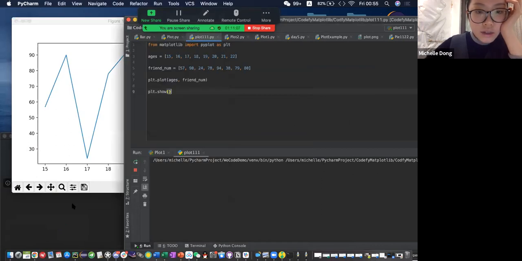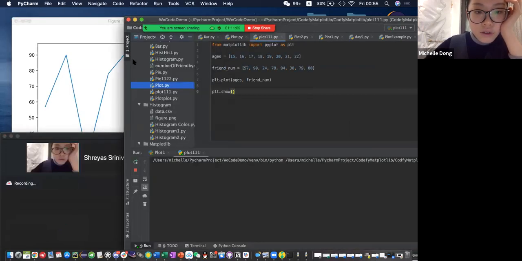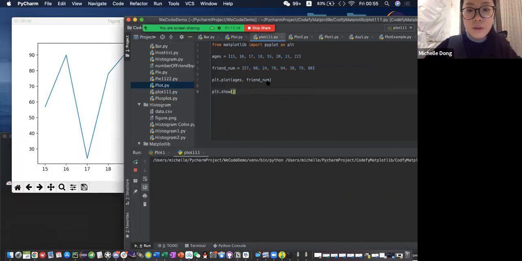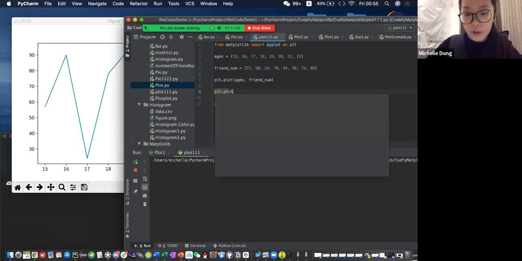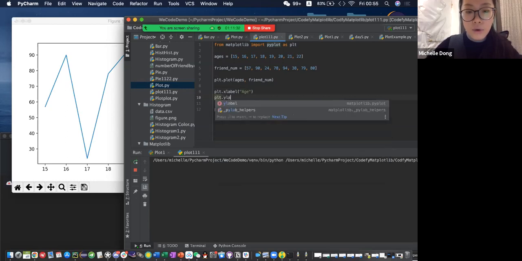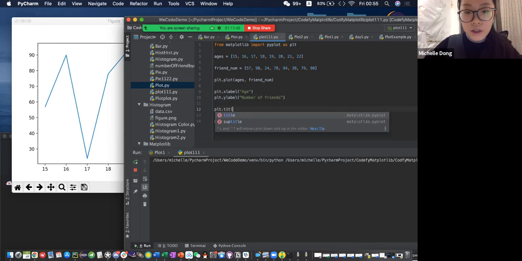I haven't put that out yet. So plt.show, this is the image that shows, but it does not have a title, it does not have labels. So with plt.plot, we can add plt.xlabel, so we can label it as the ages, and with plt.ylabel, the number of friends, and also we can add a title to it.